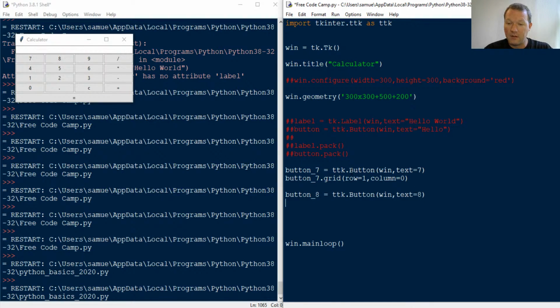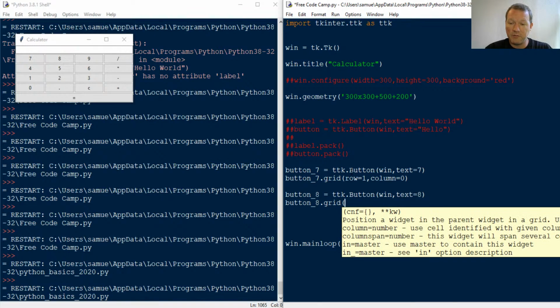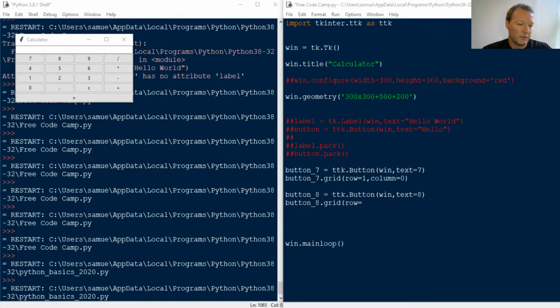Win, text 8, then button_8.grid, and we're going to move over. Same row, different column. I haven't checked on chat. Everybody hanging in there? Everybody doing okay?